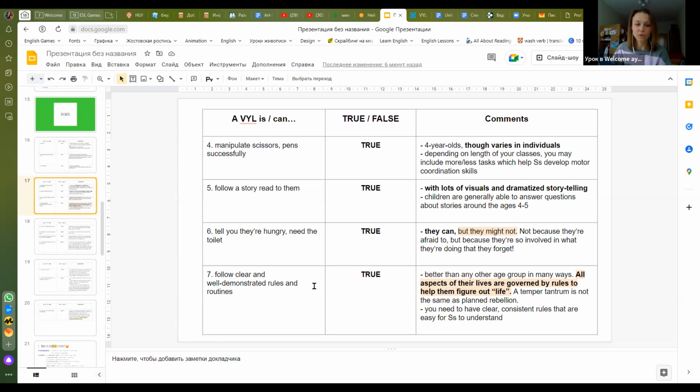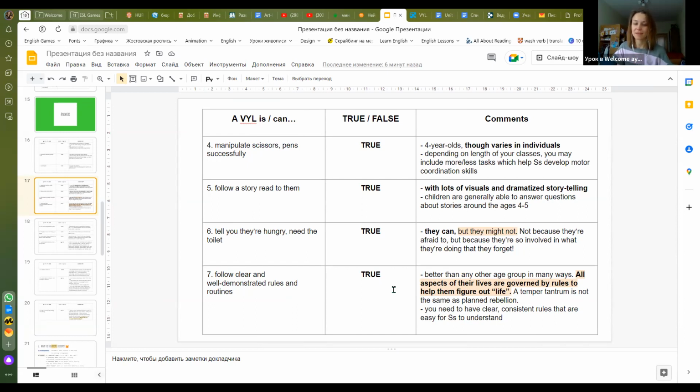What about following clear and well demonstrated rules and routines? Yes, of course they can follow. I repeat myself again, that all aspects of their lives are governed by rules, and rules help them figure out life.